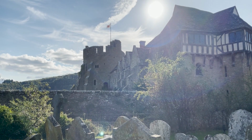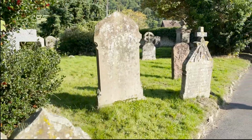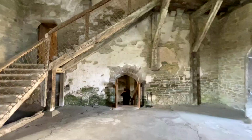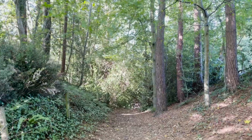The drive itself is stunning, but be sure to stop along the way. Our first stop was at Stokesay Castle, just a little ways into Wales, and it honestly looks like something out of a fairy tale. The inside is riddled with history, and it is a part of the National Trust of England, Scotland, and Wales, so if you have your historic sites pass, it counts for your entry. I highly recommend taking the audio tour of the castle to learn about those who lived there and what each room's purpose served.